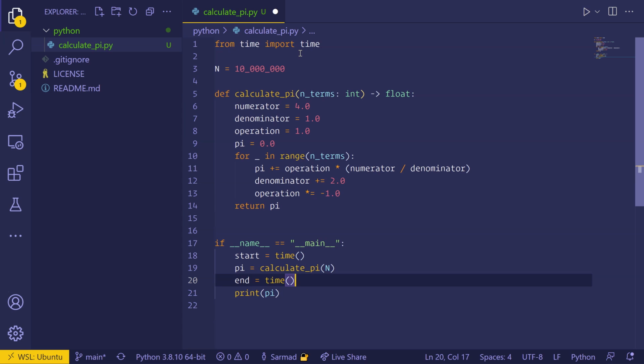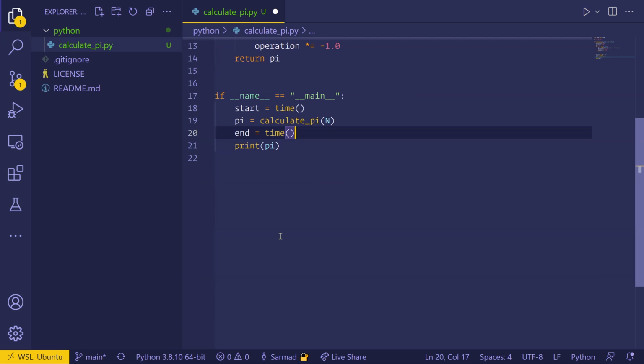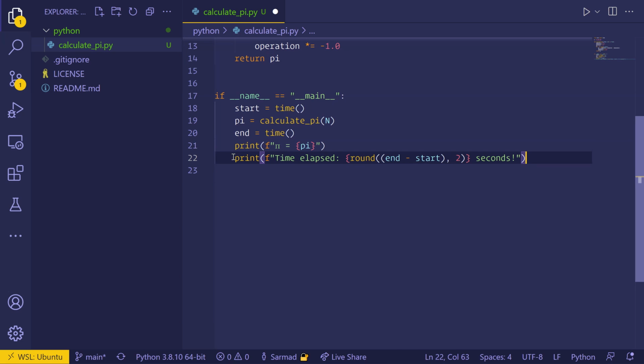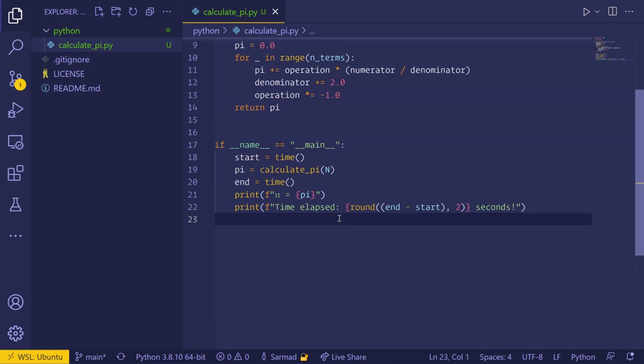And so let me just copy these print statements. So we can paste this here, and there we go.